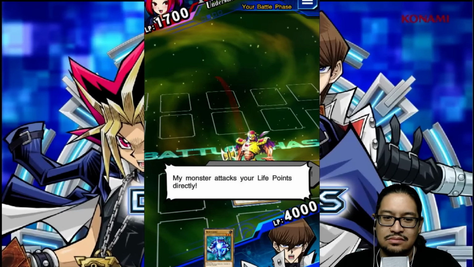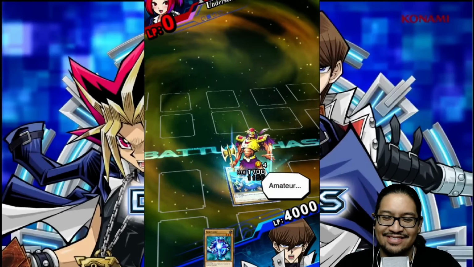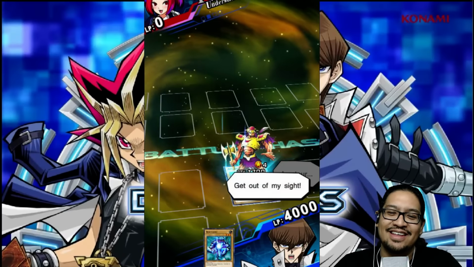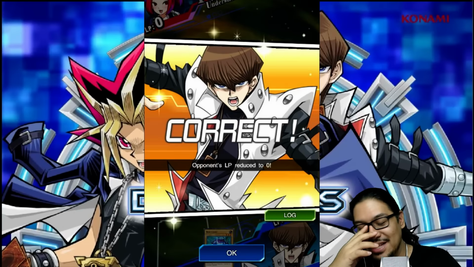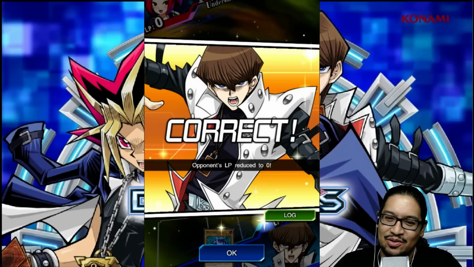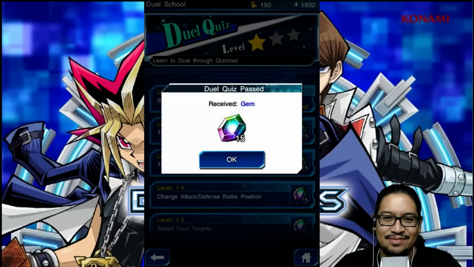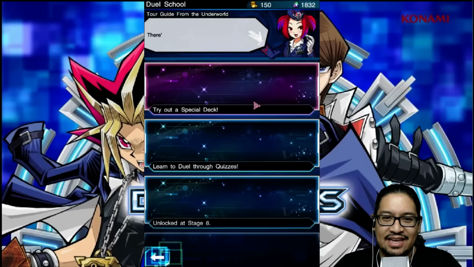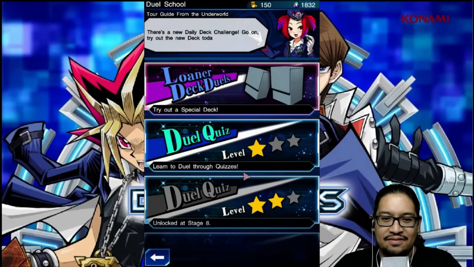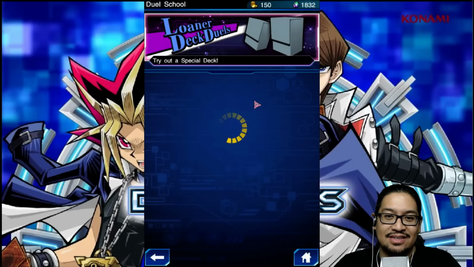Monster attacks your life points directly. Amateur. He's so mean. Okay, I'm gonna have to change. He's too mean. I'm gonna probably have to play Joey. He's just too mean. Okay, receive 15 damage. Alright, so that's really cool. So basically, I can just go through all of these. Oh, I have to unlock all of them first. Okay, so I have to say, that's really awesome.